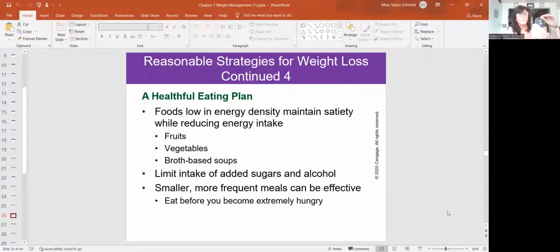They're just not. Small, frequent meals, in other words, eating something every 2 to 3 hours, is the way to do it. Because when you're building a fire, you're taking little bits of wood and kindling, and you're slowly adding it every so often, maybe every hour or 2 hours, to keep that fire burning nicely. Think of the fire as your metabolic rate. When you eat 3 big meals a day, your metabolic rate slows down. When you're constantly giving it what it needs, your metabolic rate will increase. You won't feel as tired. Right? And don't wait until you're, oh my God, I'm starving, I gotta eat, because you're more likely to eat crap.